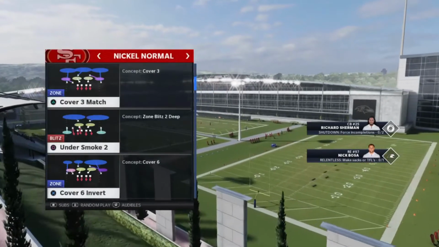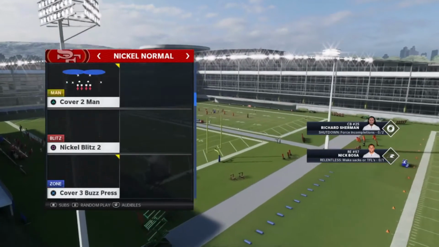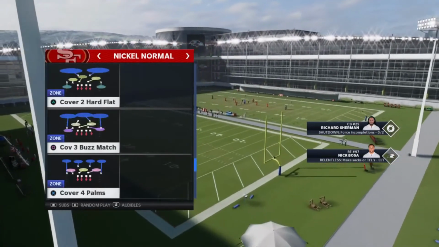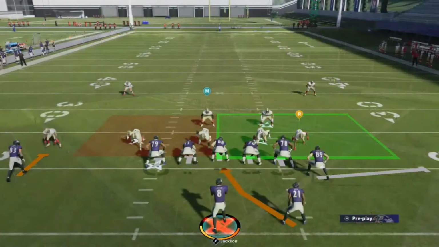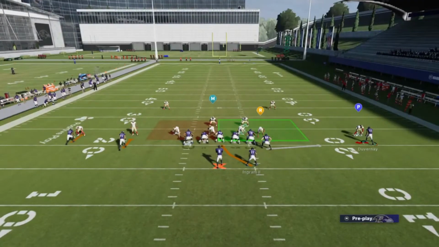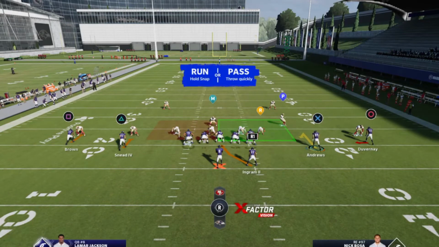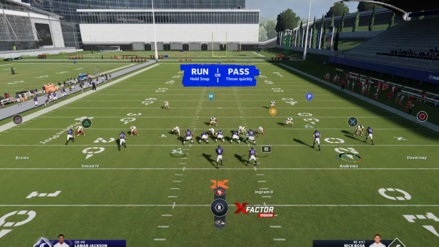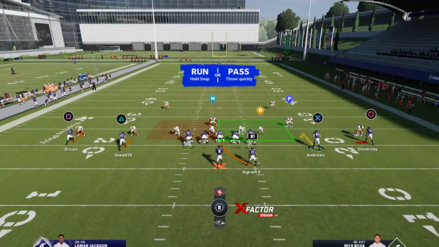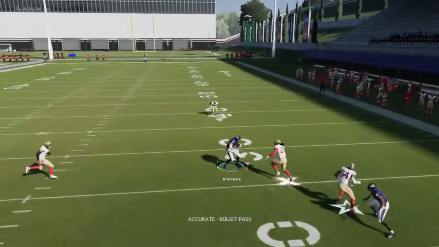So we can come out, let's say another thing they're going to try to run, because I run a lot of screens. You'll see a lot of cover 2 hard flats. Or either they'll put that defender in the hard flats, right? So again, bring this tight end out. Now that read defender is the safety. No, I'm sorry, that linebacker. Sometimes it'll be safety. Whoever you see, you got to make sure you check and see who the person you're reading is. That purple. So again, out here, he's going to the screen.